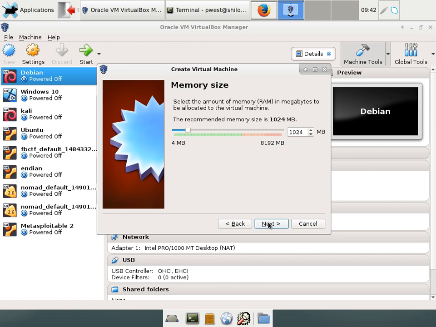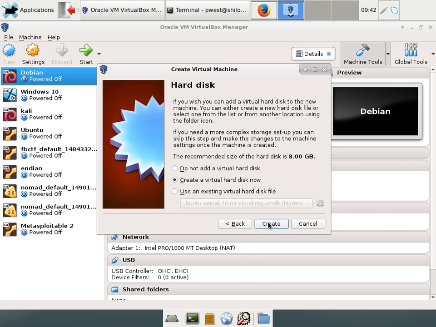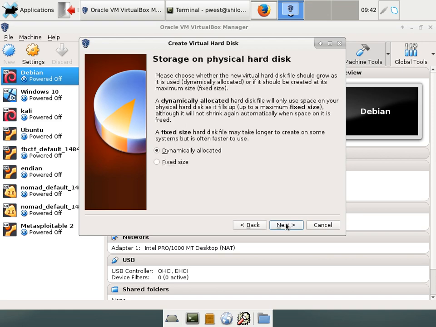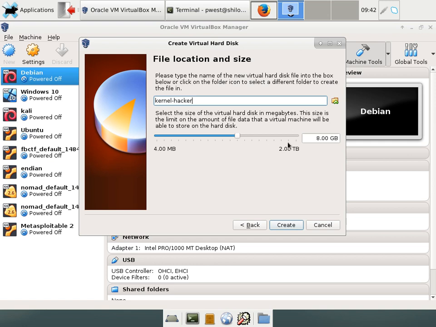All right, memory size. 1 gig is plenty. If you want a GUI, you may want to give yourself more RAM, but I don't use GUIs. They're for the weak. But if you want to use a GUI, I recommend a little more RAM, just because. It doesn't really matter. That's plenty. Create a hard drive now. A virtual hard disk? Yeah, virtual hard disk. It doesn't matter which type. Dynamically allocate, so it doesn't try and allocate the whole thing. And we'll go ahead and give it 30 gigs. Ouch.